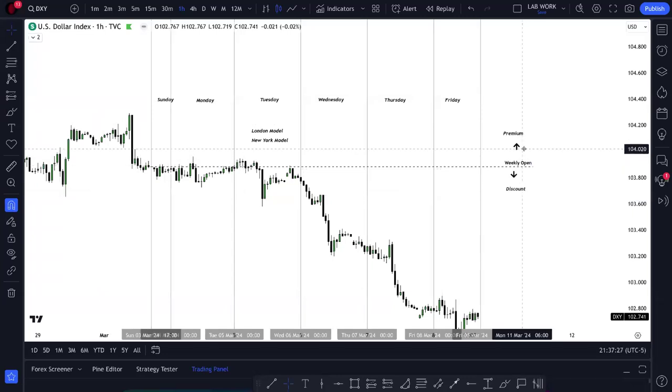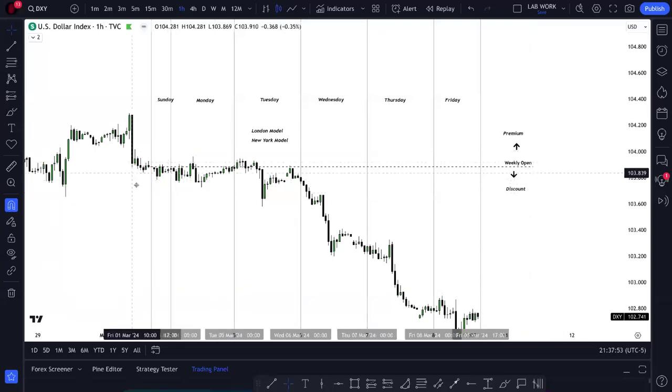So when price moves above the weekly open, it's in an overbought condition. Very simple idea. It's higher than the open, so it's more expensive. When price goes below the weekly opening price, it's decreasing in value and it's at a discount. It's a lot cheaper. That's where the market's most likely oversold. You're looking to find ideal buying conditions here.